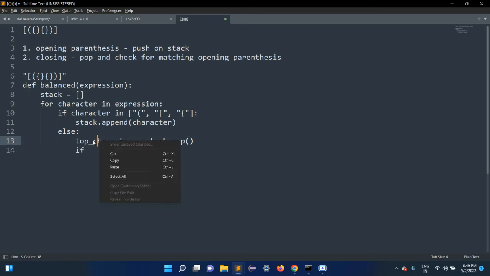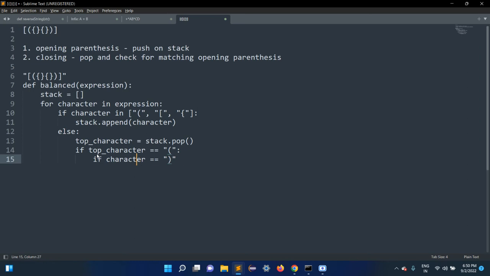Let me copy this. We are checking if top character is opening brace, and if current character is closing brace, or simply what we can do, we can use OR operator in a single line.